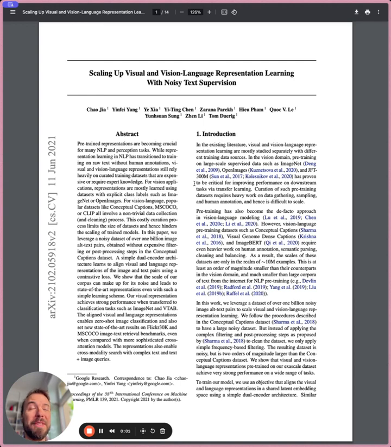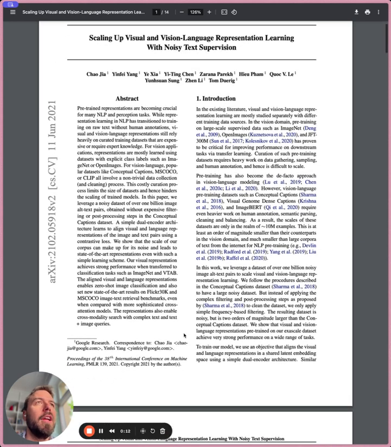All right, let's talk about this paper, Scaling Up Visual and Vision Language Representation Learning with Noisy Text Supervision. In short, it's called Align. This is a funny paper because it's very similar to CLIP. It's basically the same overall idea. It came up in June 2021, whereas CLIP came up in February 2021. And this paper is from Google, whereas CLIP is from OpenAI.